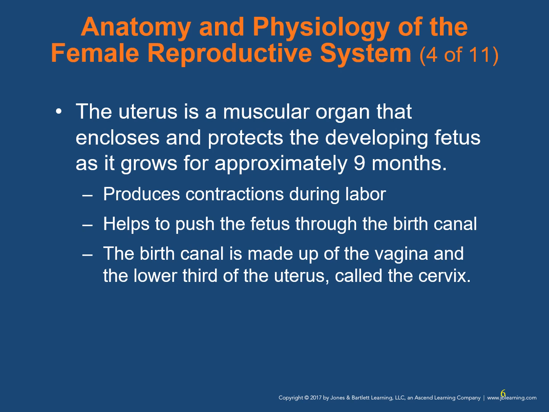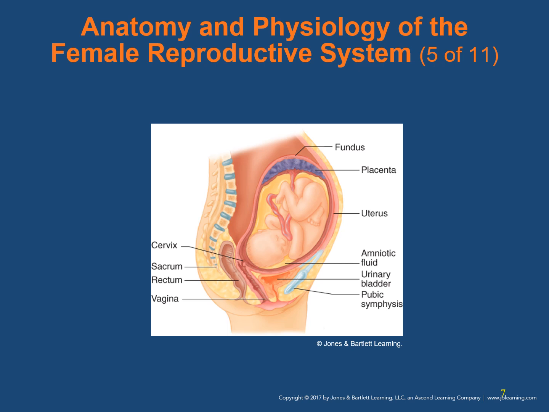During pregnancy, the cervix contains a mucus plug that seals the uterine opening, preventing contamination. When the cervix begins to dilate, this plug is discharged into the vagina as pink-tinged mucus, or bloody show. The small amount of bloody discharge often signals the beginning of labor. The figure on this slide shows the anatomic structures of a pregnant woman.